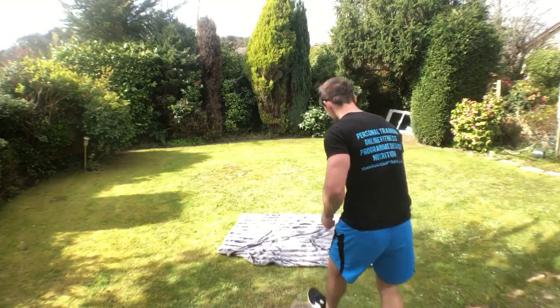Again, this one takes a bit of coordination, so just try and do it the best you can. Hopefully the more times you do it, the more your brain will get in tune with what you're trying to do. So if you've got more space, then you can go further. I'm just going to take a couple of steps forward, a couple of steps back.